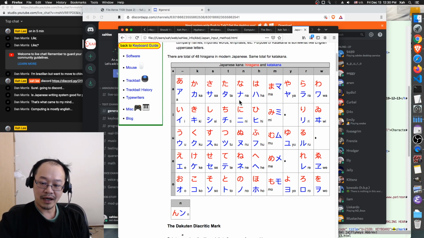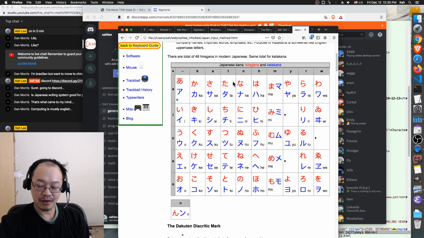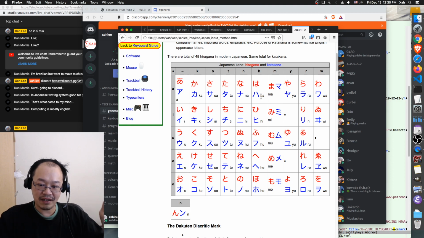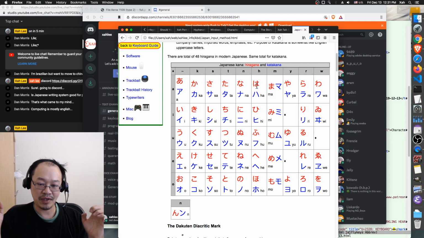And there are two sets of them. The red is called hiragana, and the blue is called katakana. So you have the red hiragana and the blue katakana. You have two sets of them. However, almost for each character, each symbol, you have a corresponding symbol in the other set. Why is that? It's kind of like a capital letter system in English. Not exactly, but it's similar.